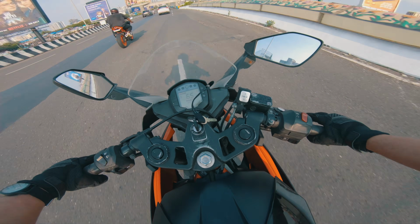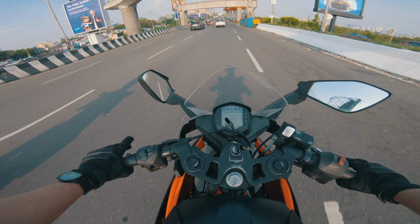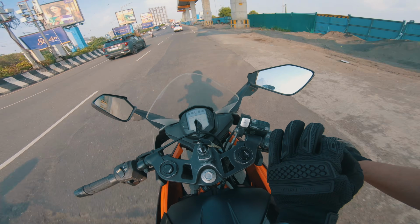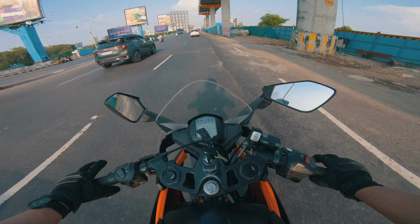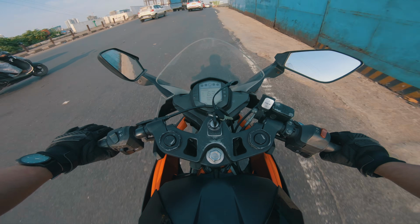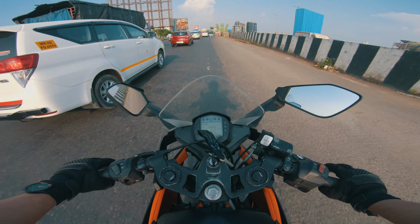Throttle थोड़ा सा मिस कर रहा है कभी कभी, बाकी yeah, it's just very eager and I am in 5th gear right now at 4000 RPM and it's pulling away at partial throttle very smoothly. The shocks are of course stiff like any other RC. The major difference I'm able to feel is that there are no more flat spots in the RPM.